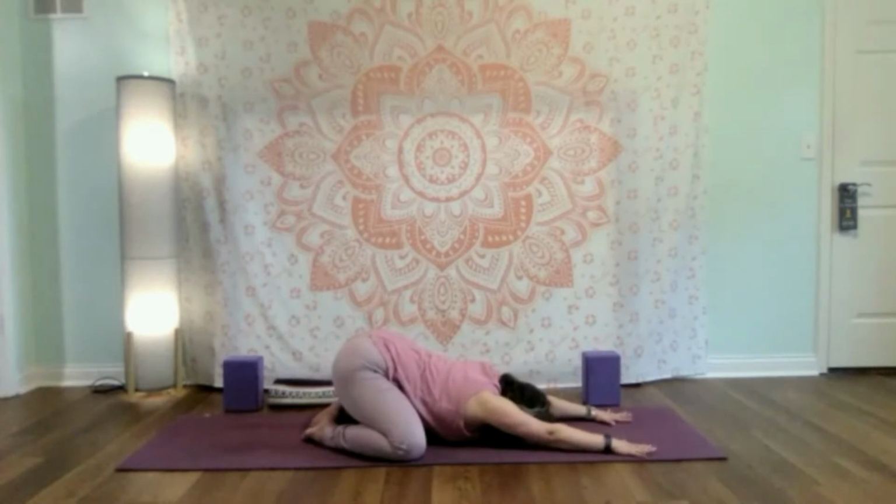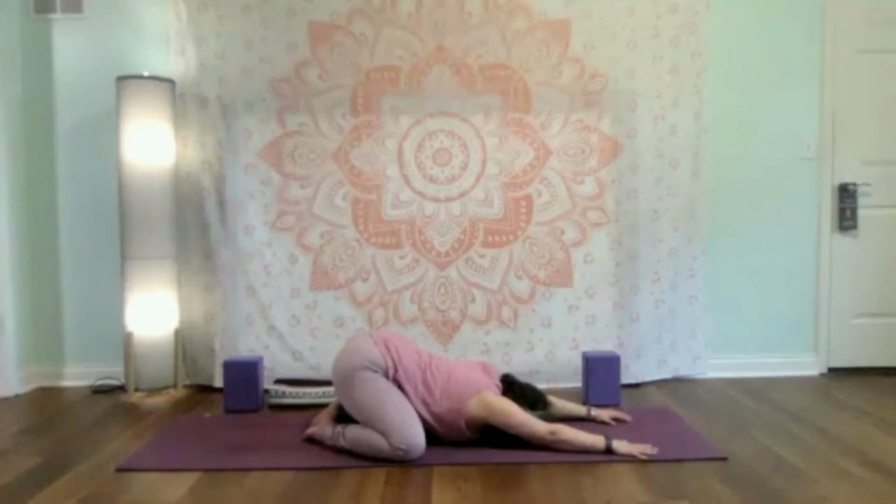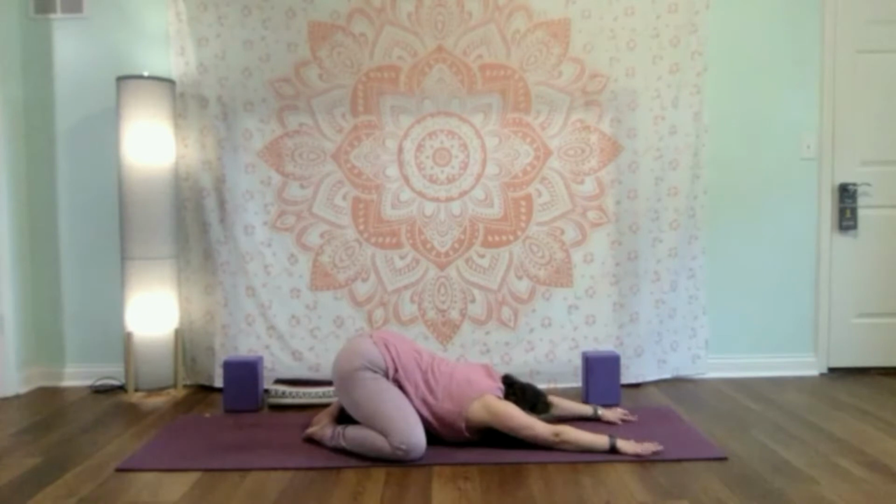Zip up from pubic bone to behind the navel, or belly button into the spine, and find that expansion in the rib cage as you breathe. If your arms are long in front of you, could you walk those fingertips forward just a teeny tiny bit more? Good. And then when you're ready, good.